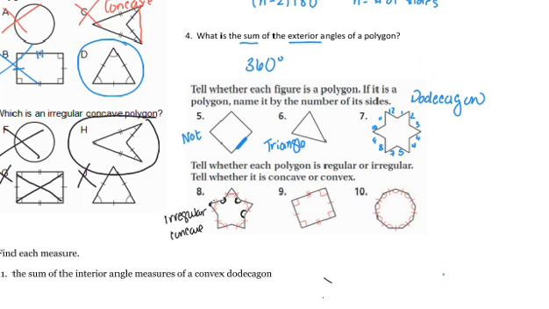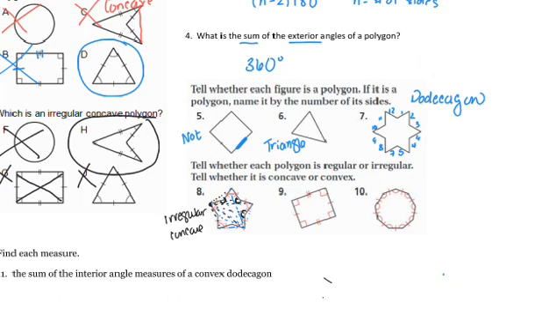So I connect it to this vertex, I connect it to this vertex, I connect it to this one, right? And if I drew every single vertex, every single diagonal, some of those diagonals go outside of the polygon. Or if I picked this one and drew all of my diagonals, again, some of the diagonals would go outside of the polygon, and that makes it concave.